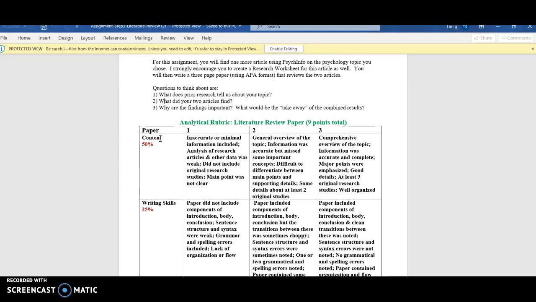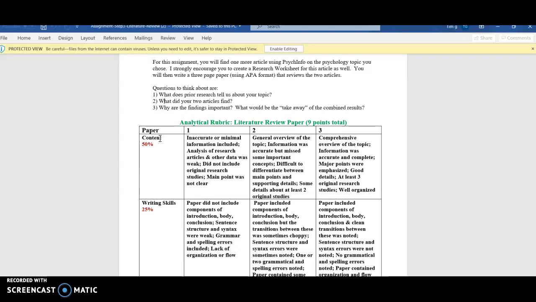So what you are doing in this paper is writing an essay, a literature review with an introduction, conclusion, and a body. In the introduction, you tell us about what prior research says. In the body, you talk about what was in step 1. What was in article 1, what was in article 2, and then put them together. So it's more than compare and contrast, as I've been saying many times to you. It's not just compare and contrast, it's putting them together.